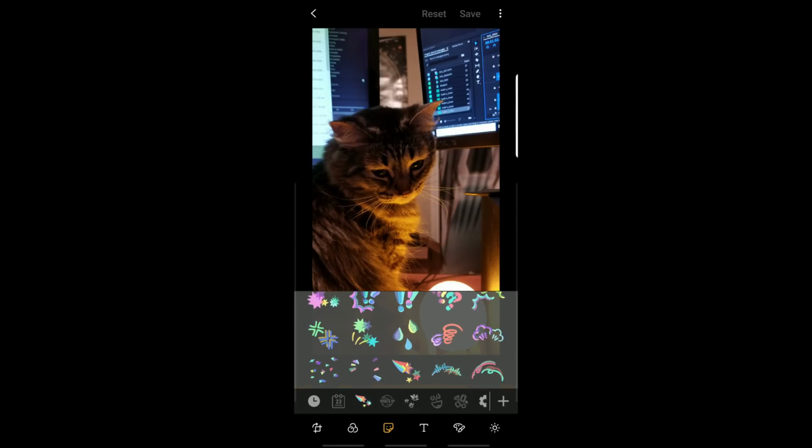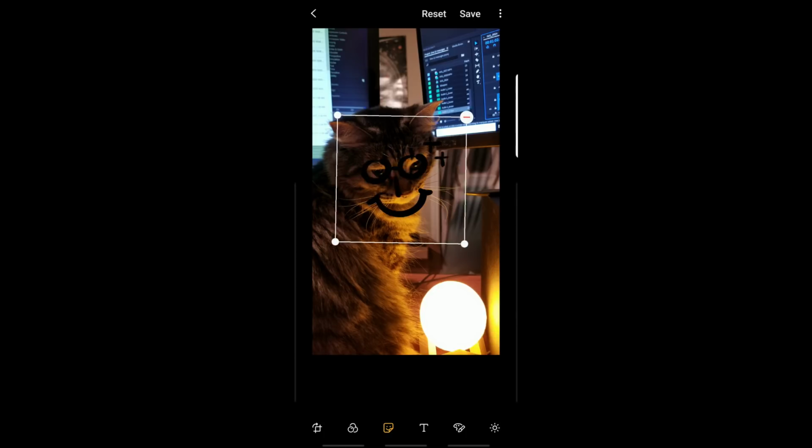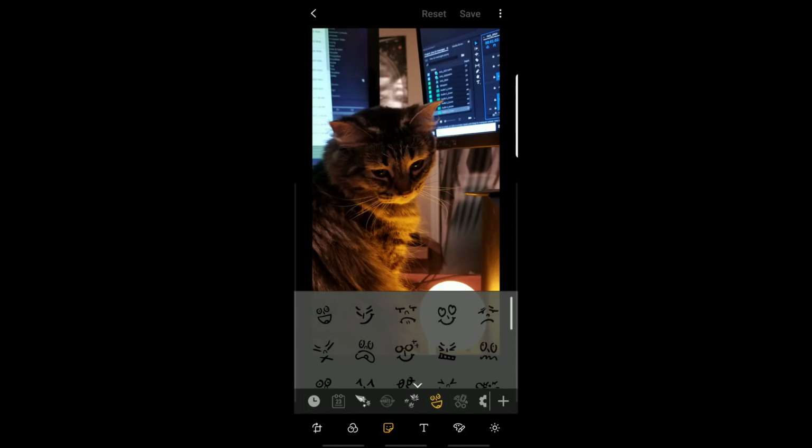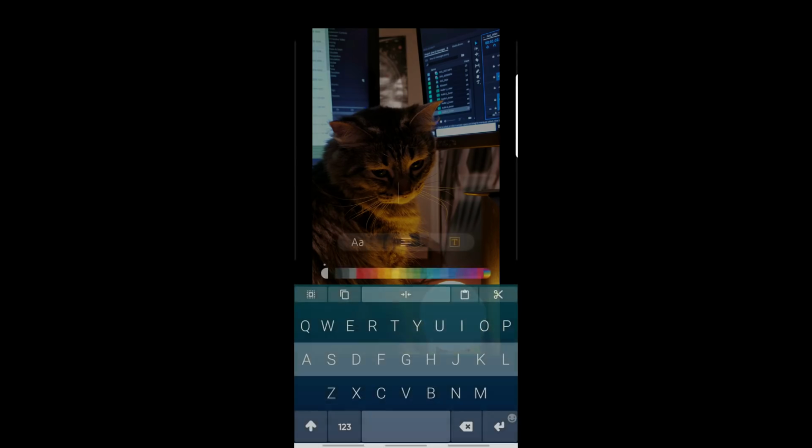Next, we have another group of stickers that have various sparkles and pastel colored shapes. And there's a little bit more right here. I believe these are the same ones that were in the previous versions. There's not a whole lot of exciting stuff here, but at least they're there and we're looking at them. Now you know. Let's look at text.